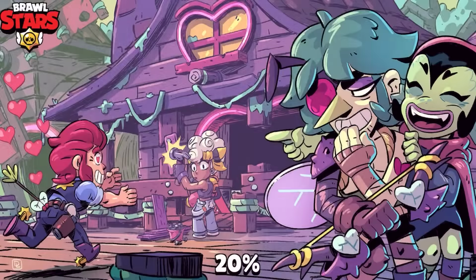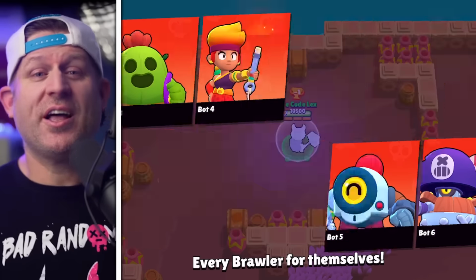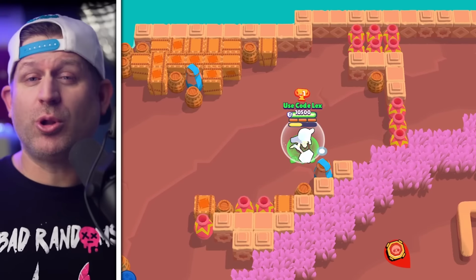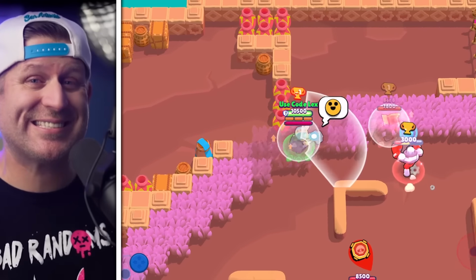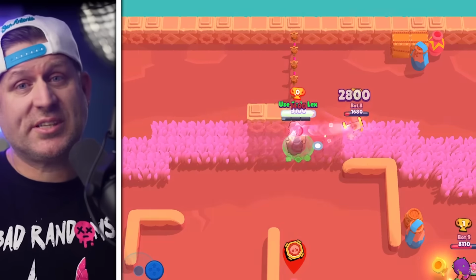Now then, who's ready for some cool new game modes? Just like we got this cool new loading screen for the season, which is actually pretty dope. I love the vibe of this. Now, as for the new game modes, the first of them is the new solo showdown variant called Trophy Escape. For this new mode, you can think of it as solo showdown, but with some huge twists.